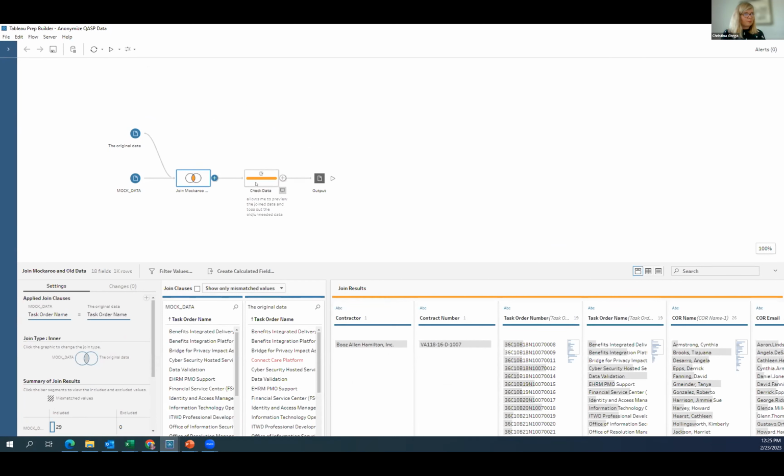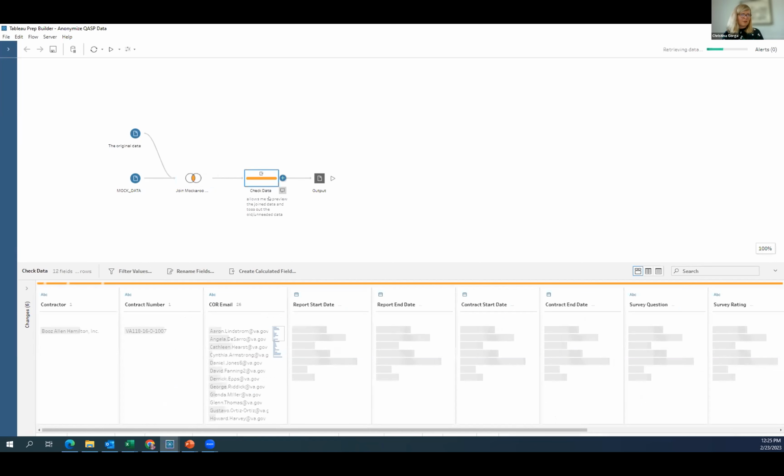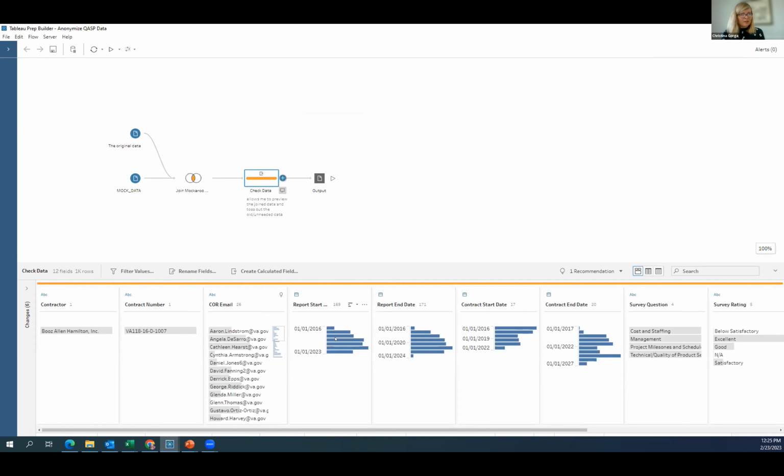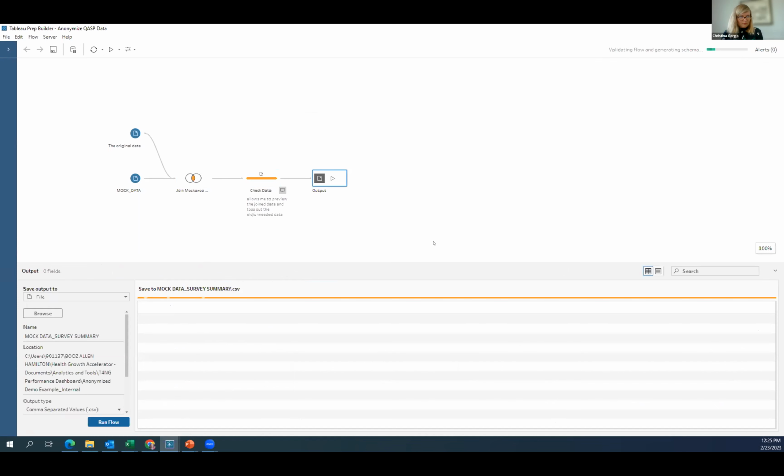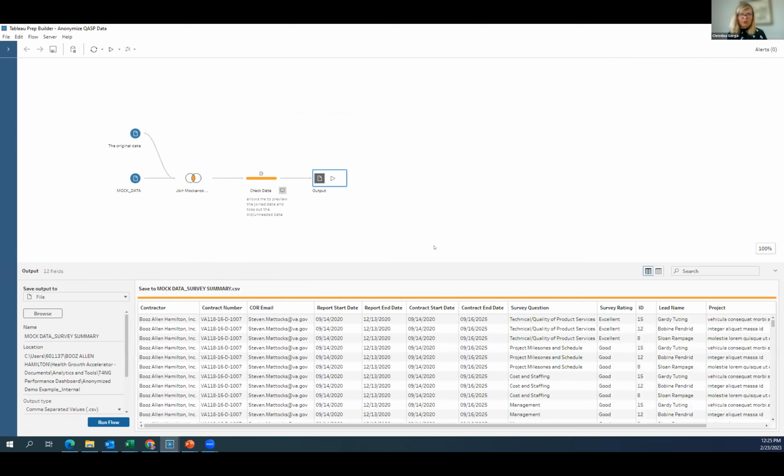In this case, I use task order name, but whatever you want to use is your primary thing to match between the two. And then what I also do is a final check data set where I delete any of the original columns in the data that I do not want to show up in that final demo, so that you're only left with the ones that were generated via Mockaroo for the columns that you don't want to have associated with the person anymore.